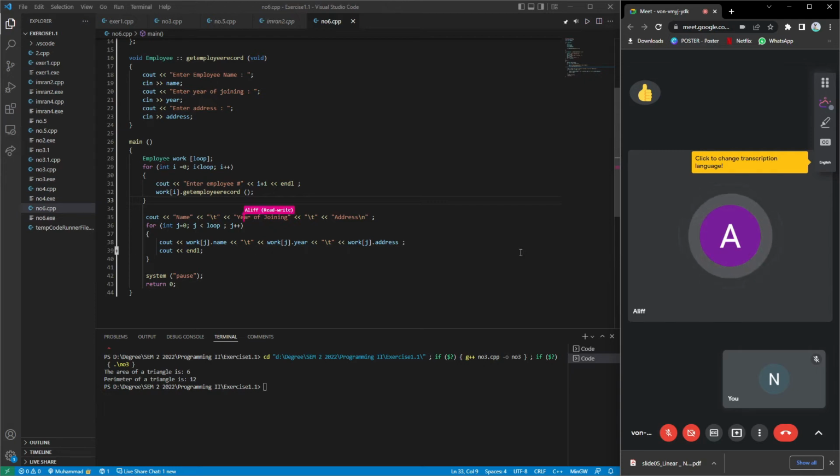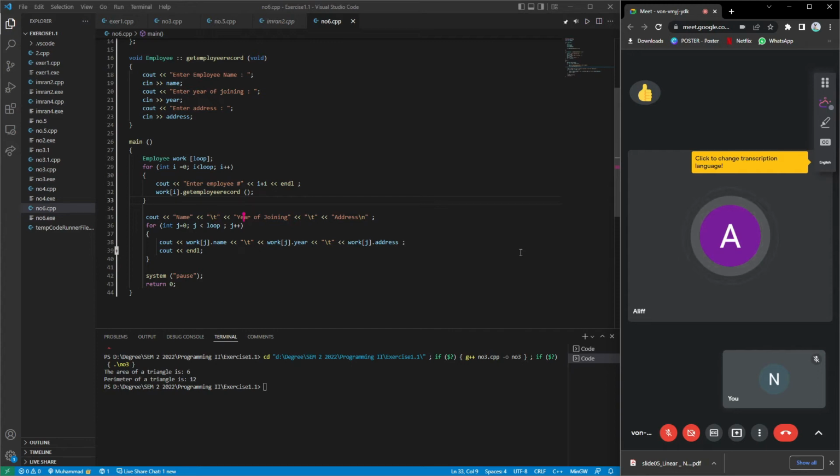And after that, we are going to display what the task asks us to do, which is to display the name, the year of joining, and address. And for that, we use the same approach, which is using the for loop. But this time, we just access the variables in the class, which are the name, year, and address.